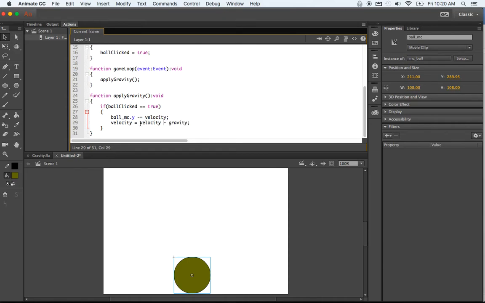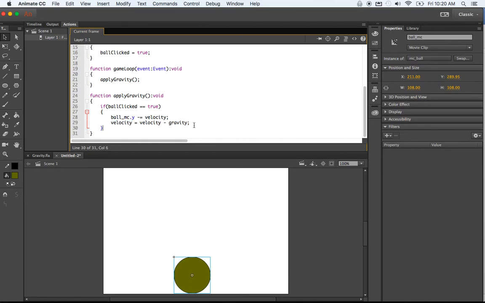This is basically saying 15 minus 0.68, which changes the value to, what would that be? 14.32. So then it's going to run that again and take it off again. Each time it runs, the value of velocity is going to reduce, and therefore the velocity value is going to get into the negatives, and it'll drag the ball back down.